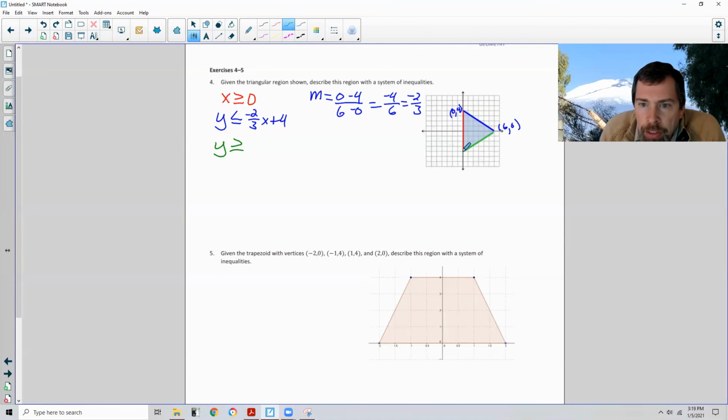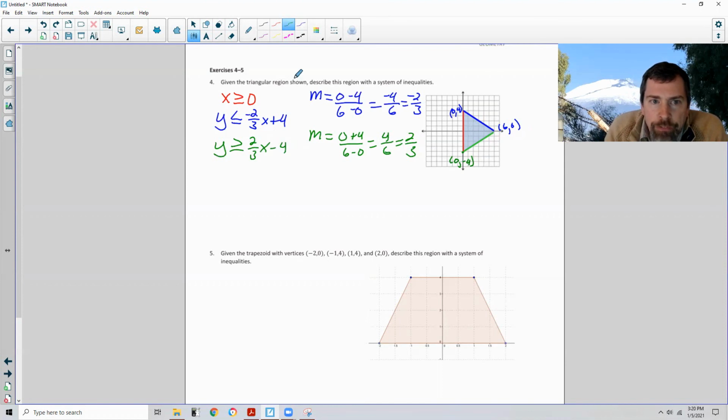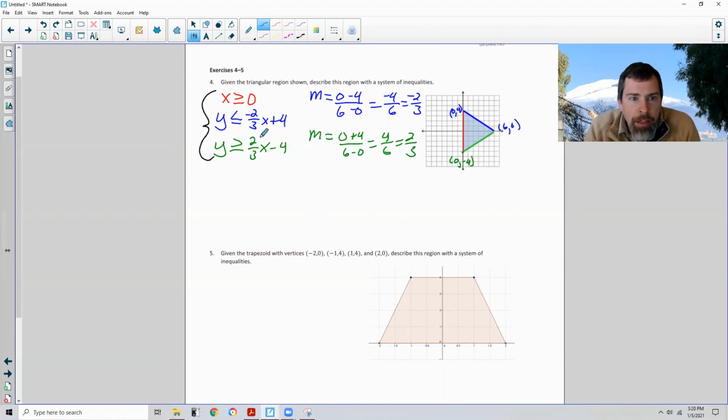And we want this point here as well to calculate our slope. And that is negative 1, 2, 3, 4. That is over 0, down 4. So when I do my slope here, it's going to be 0 minus a negative 4 is plus 4 over 6 minus 0, which equals 4 over 6, or 2/3. So my slope is 2/3 x and my y-intercept is -4. So these are the three restrictions on our domain and range. There is the system of inequalities that makes this shaded triangle.